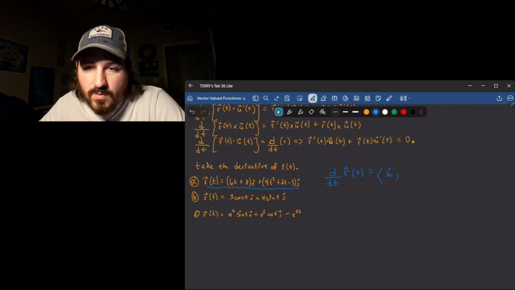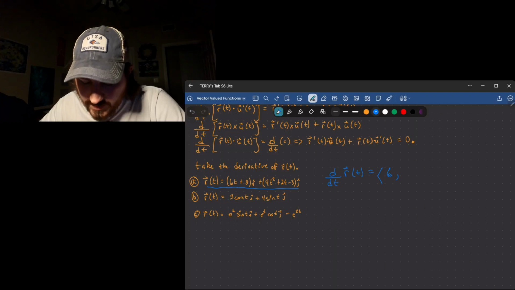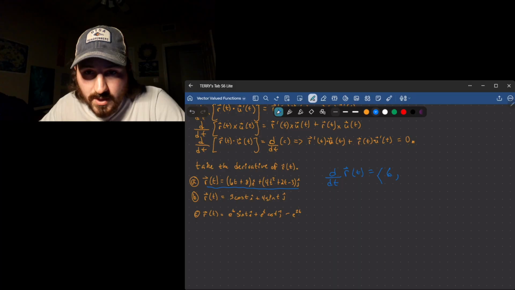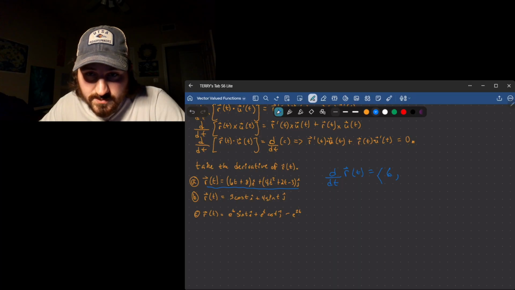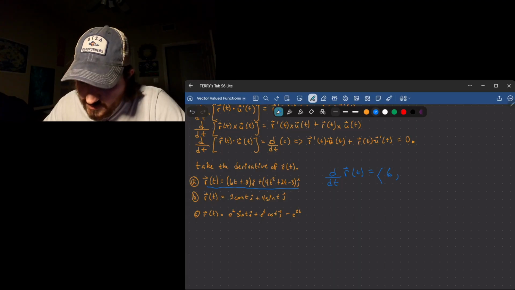And now for our y component, or our j component, whichever way you'd like to say it, we have kind of the same idea. We're just going to distribute our derivative across all of this. I really hope if you're in Calculus 3, you know how to do your derivatives pretty well. So it's just applying it to a new concept. So now we have t squared, so it's going to be 2 times 4 times t, which is 8t.